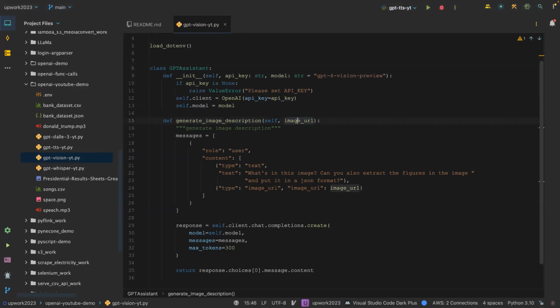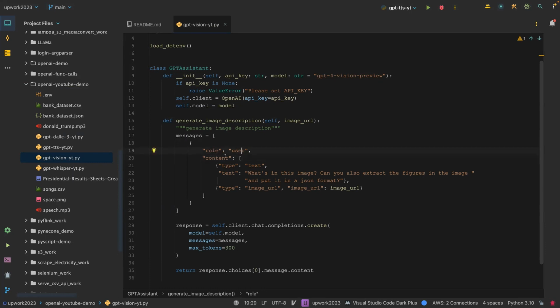It takes an image URL, and we pass in the messages as a list, and within the list we have dictionaries with keys called role and content.